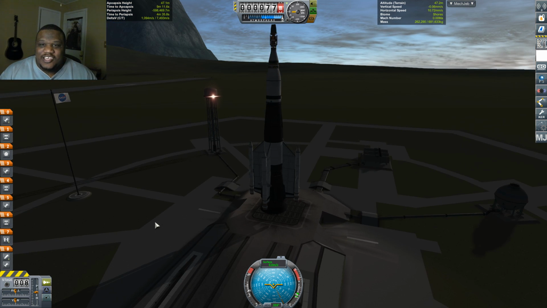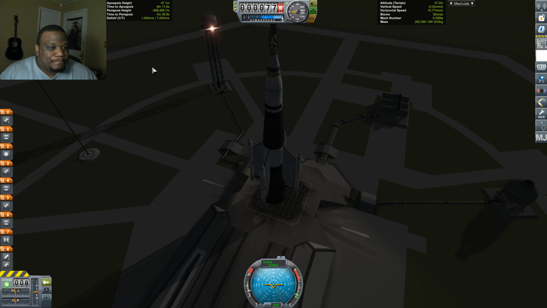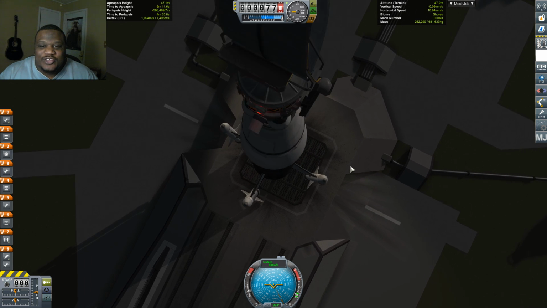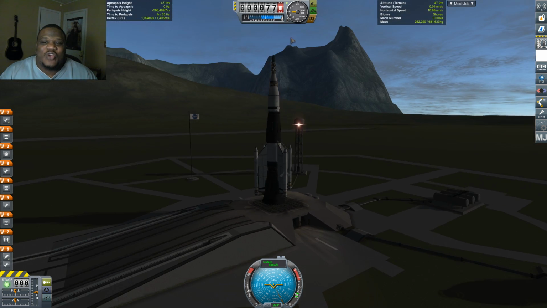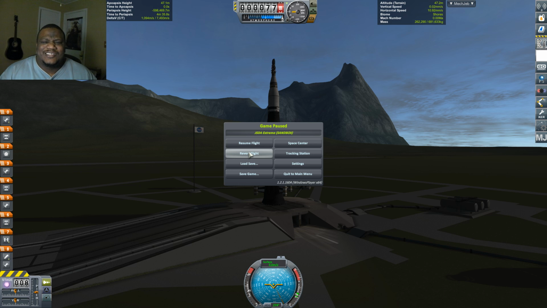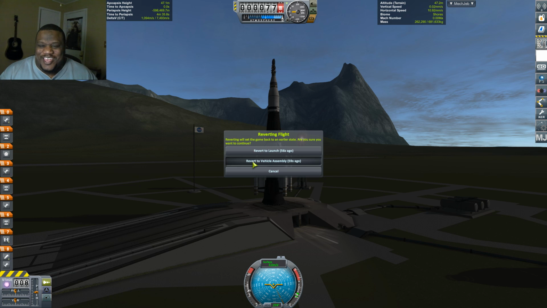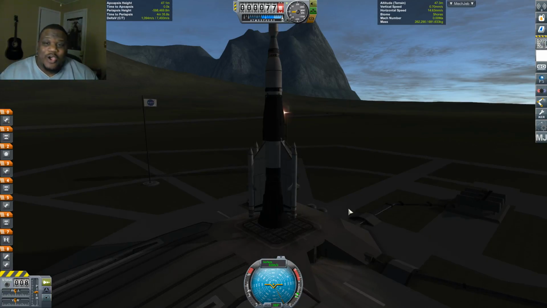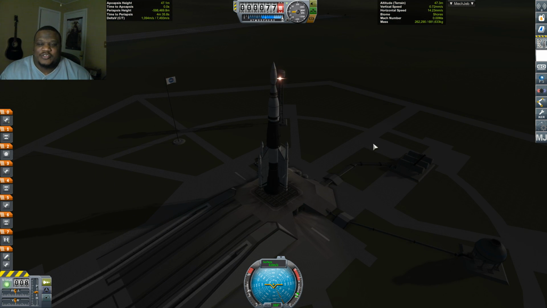So let's see. I'm currently missing something. My shroud is currently missing. Where is my shroud? I will need that back. So yeah, let's go ahead and revert. What the hell? Alright, so we are back, and this time with our shroud in place.